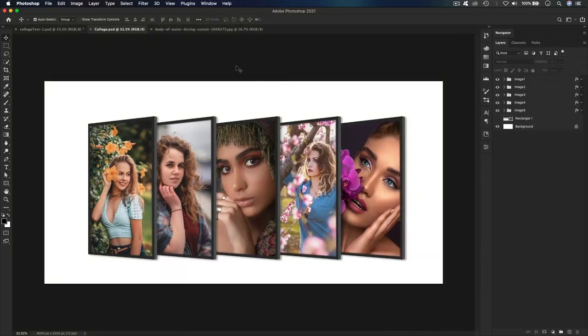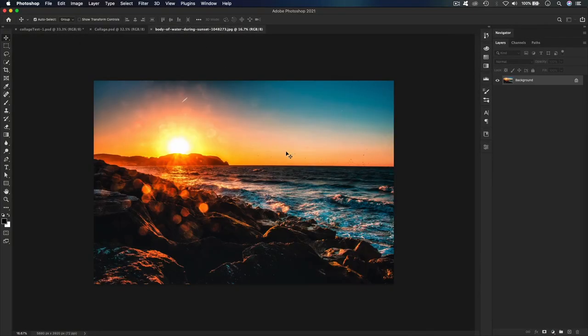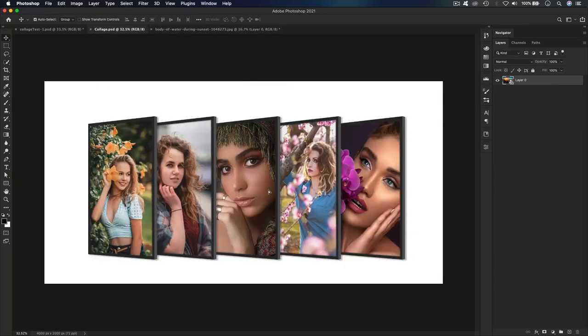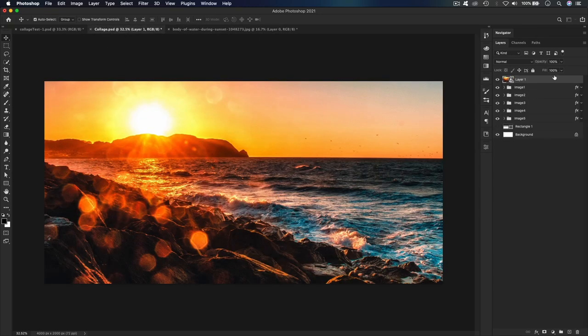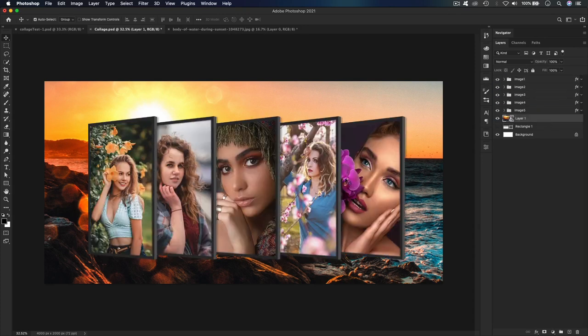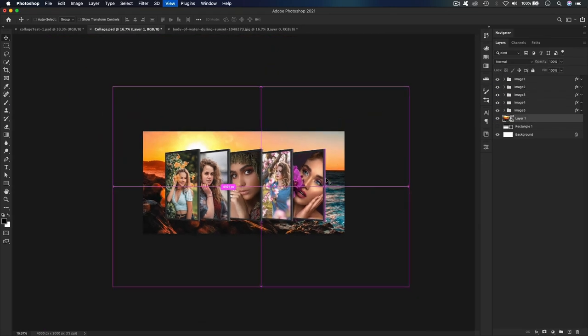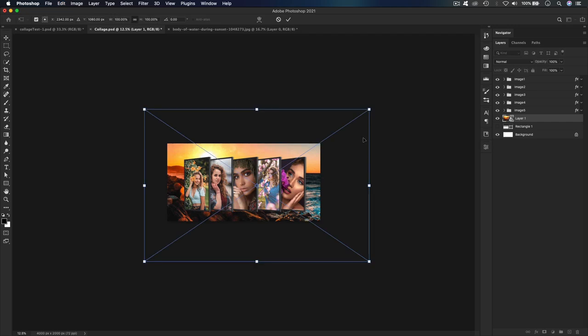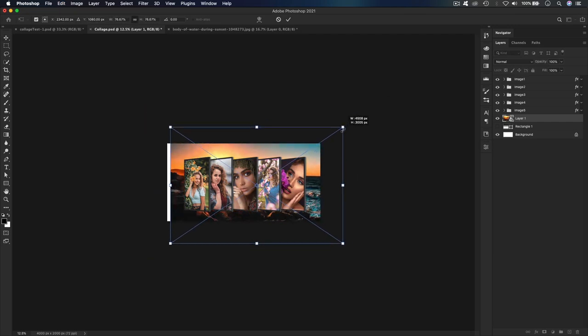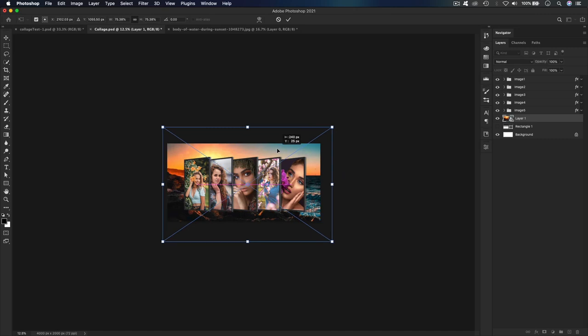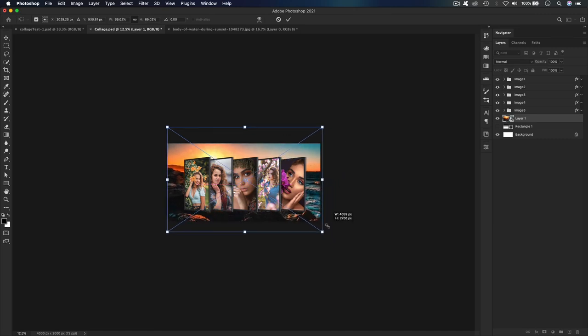Okay, fine, let's now add the background. I've got this image open right now, and what I will do is convert this to a smart object, very nice, and then I will drag it or copy it there, and make sure it's there. Then we will resize it to make sure it fits our design properly.